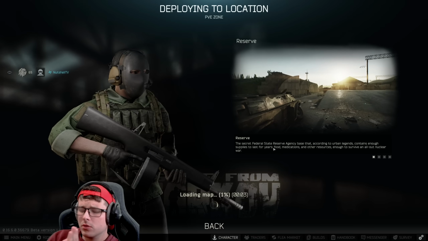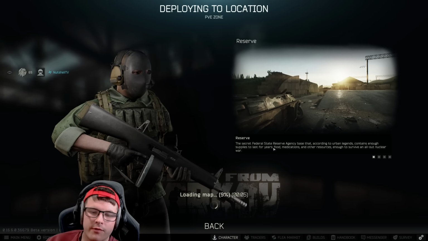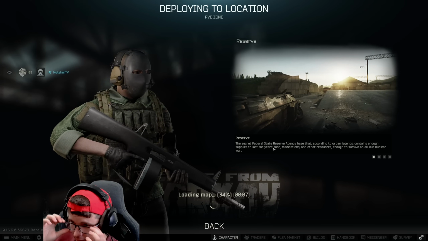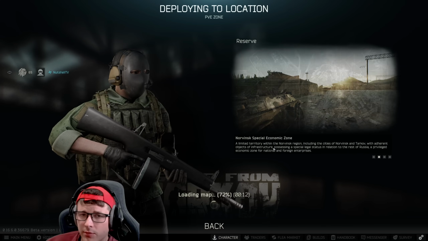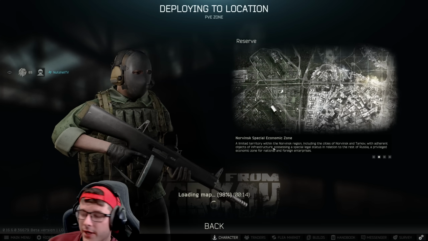So we might as well jump into Reserve and go see if we can find ourselves Glukar in here. Hopefully he doesn't spawn in the underground because that's just pain. So we're going to go and have a look, see if we can find him.